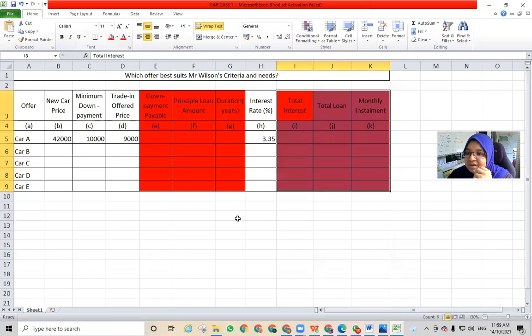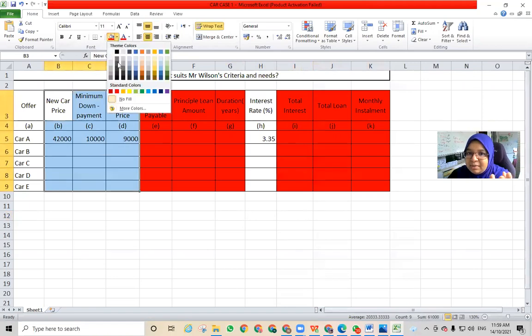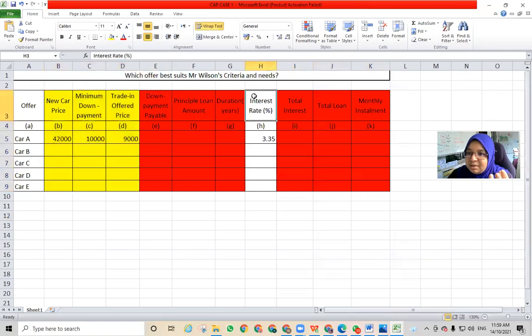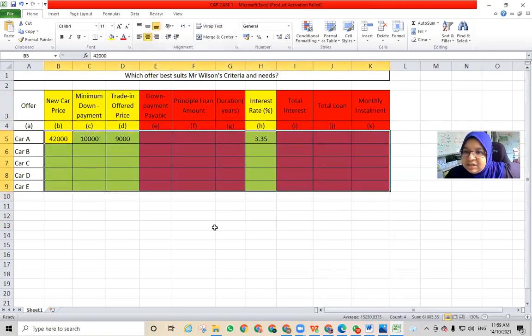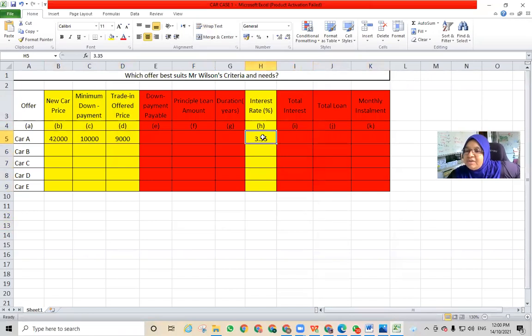In this case, the red one, we don't know. It's not given. But go through the question one by one, and you can see, they will give it to you. And some, you have to figure out yourself. So now, this one is in terms of number. The percentage rate, you have to be careful. I'll come to percentage rate later. Let's go to car B.